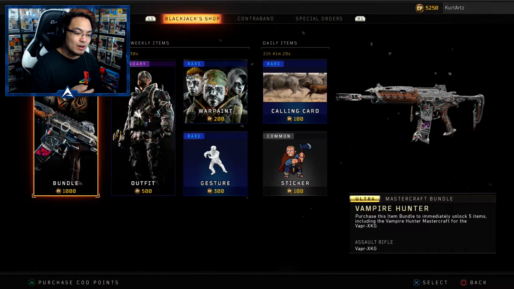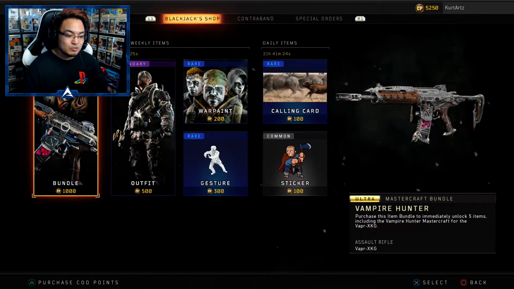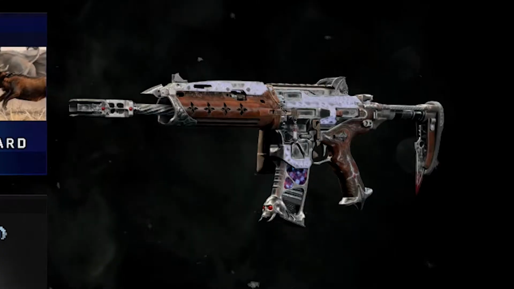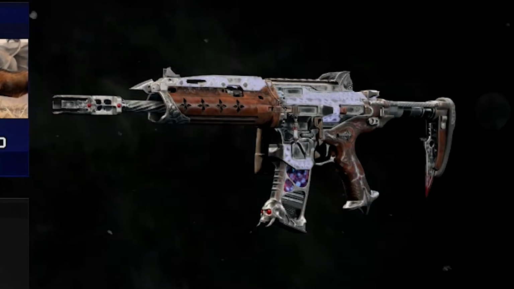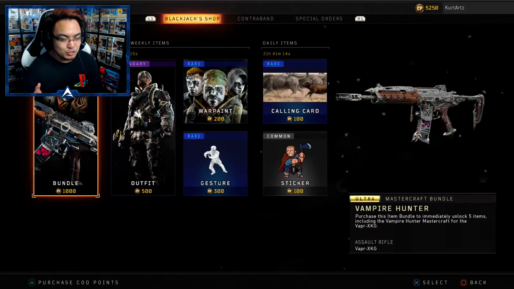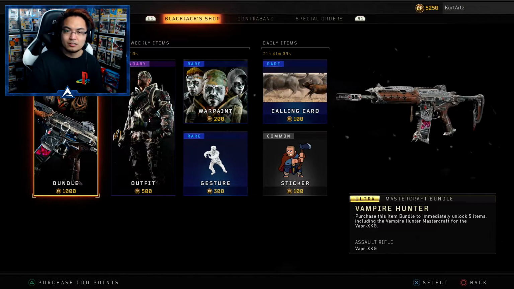As you guys can see here, we have the Vampire Hunter. It's a Mastercraft bundle for a variant, which is going to be for our Vapor, the Vapor XKG. Now, as you can see on the right, it looks absolutely amazing. We got skulls, we got red eyes, we've got a whole bunch of crazy stuff going on. It literally looks like something straight out of a vampire movie, a modern type of thing.